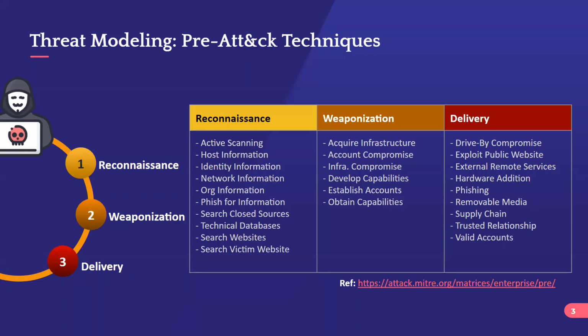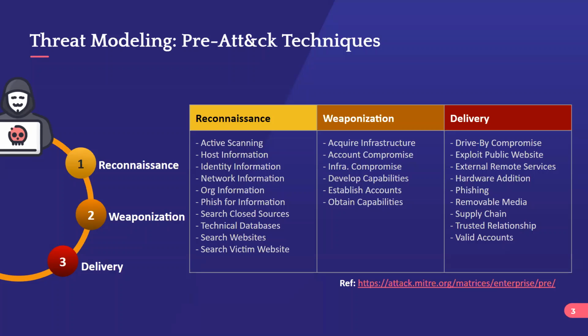LinkedIn posts are another good example. And I have even seen people posting configurations on Pastebin. So an attacker may do the same thing and they will monitor Pastebin for certain keywords. And if they see anything, they can exfiltrate, like they can collect data from there as well. So reconnaissance plays an important part in this cycle.